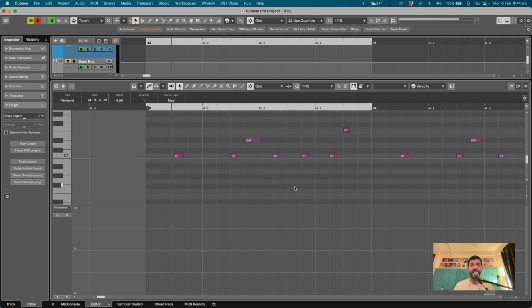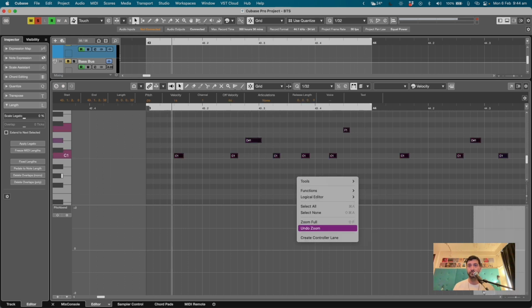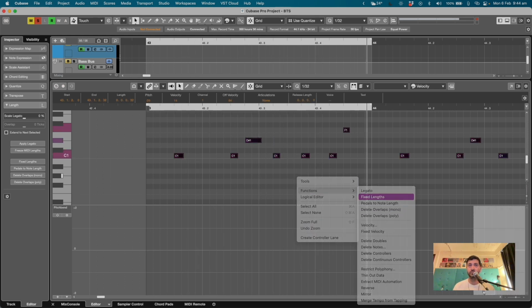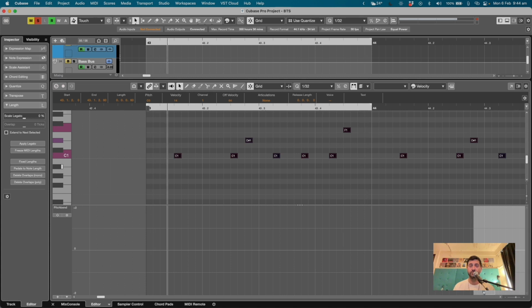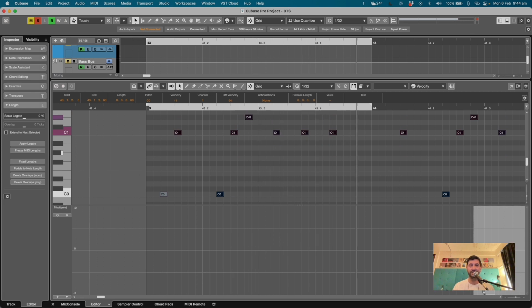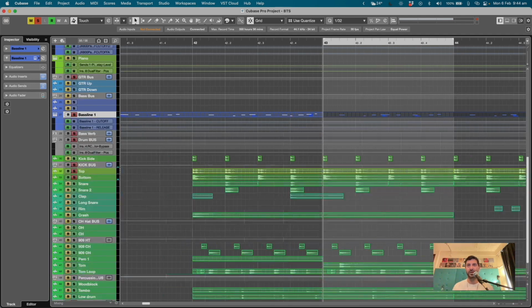Now, if I was to do this, right, and so you can see how it starts here. Change the lengths, and then bring back the bends. It just gives it so much more groove. I spent a lot of time with that kind of stuff.